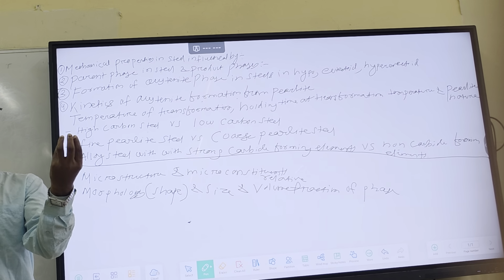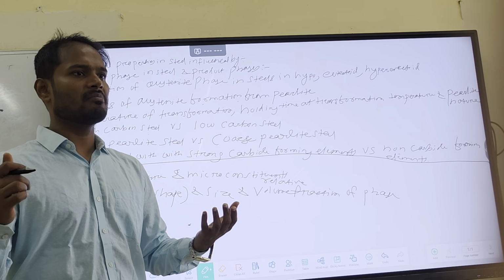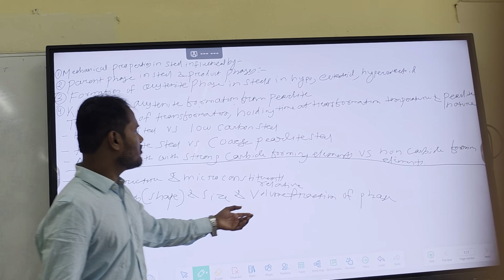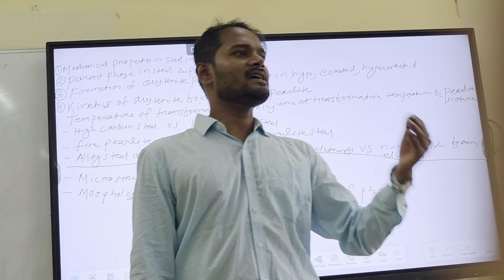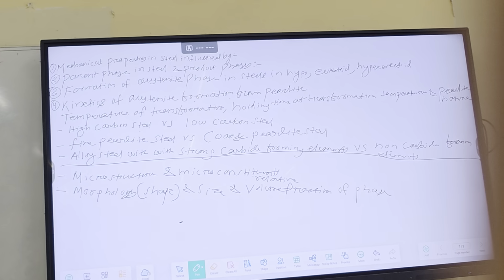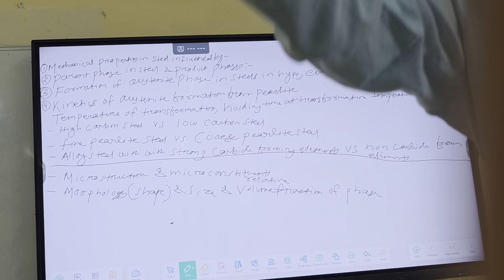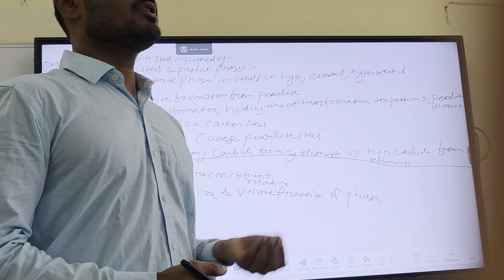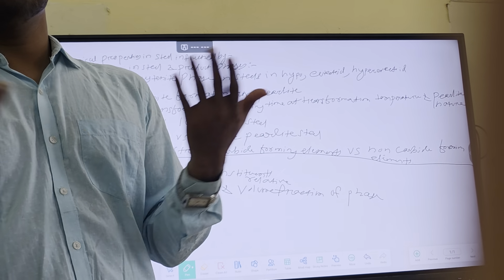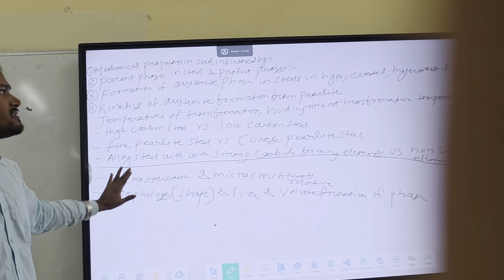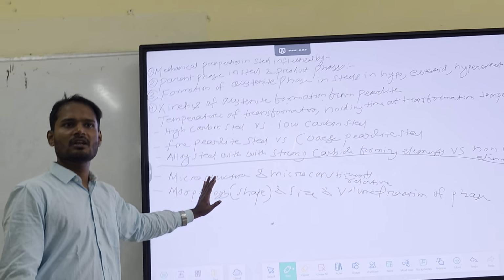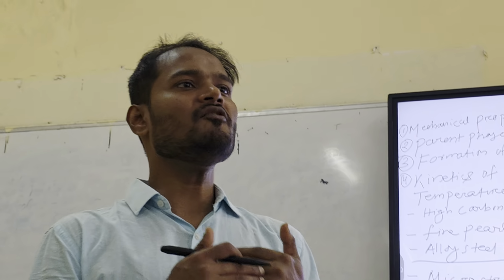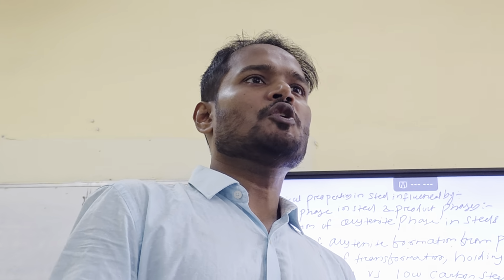Morphology means it may be spherical, it may be elongated, it may be little shape, right? Similarly, size may be smaller, may be bigger. Similarly, for volume fractions, if ferrite is less and pearlite is more, it becomes harder. If ferrite is less and cementite is more, it becomes harder and stronger. If ferrite is more but cementite is very less, it is ductile. So you understood now? These are the things which will affect the property of the steel, and all these things can be changed by doing heat treatment. So we have different heat treatments available to change all these things.